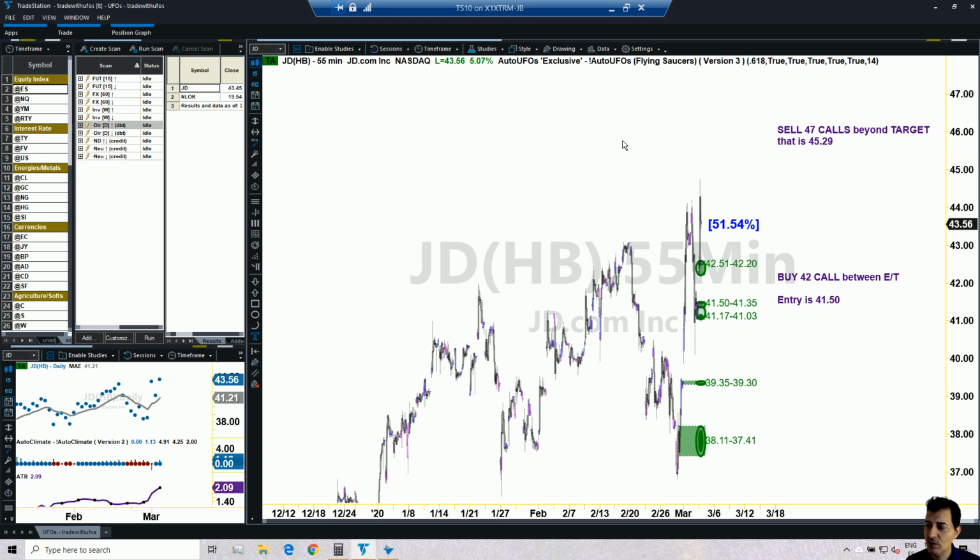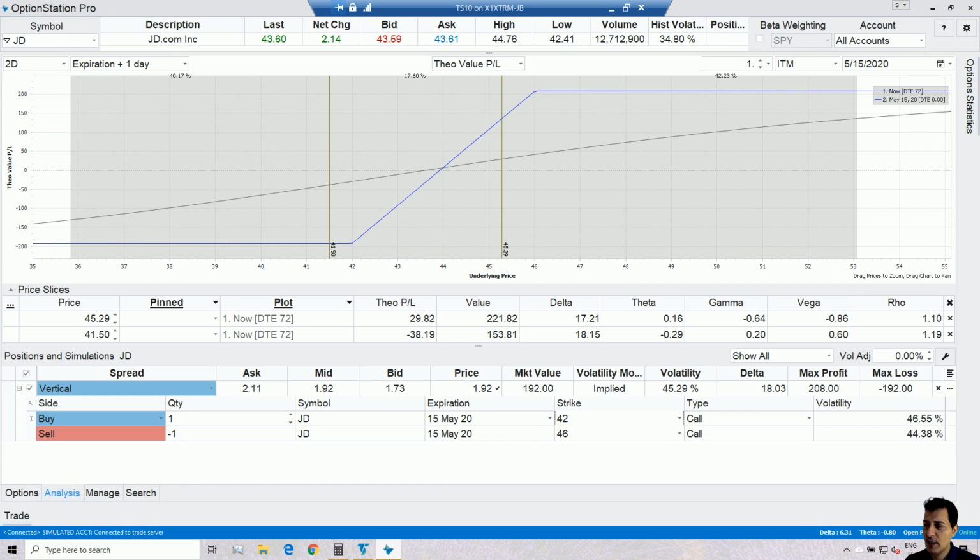Okay, so you start from the target as a reference, then you go find the entry, and then if it doesn't work, you keep adjusting the other one to get the deltas you need. So you get paid properly, and you are efficient in this trade. We'll start with delta, then we need to look at the gamma. So the 42 stays the same, and now the 46 will become 47.